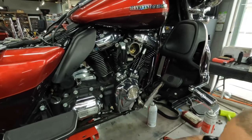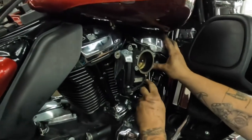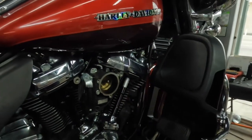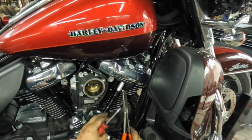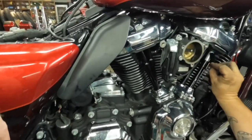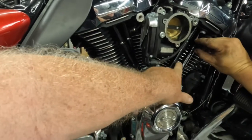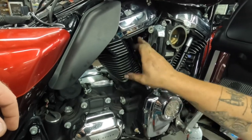It bled down. It takes about how long for one of these push rod tubes? 10 to 15 minutes on a twin cam, and we have been finding it's 15 to 20 on an M8, which is perfectly fine. It's just one of those things you gotta get used to so you don't freak out 20 minutes into it and think you did something wrong. So it could be up to an hour? Well, it's 15 to 20 per side. So you're just waiting time.